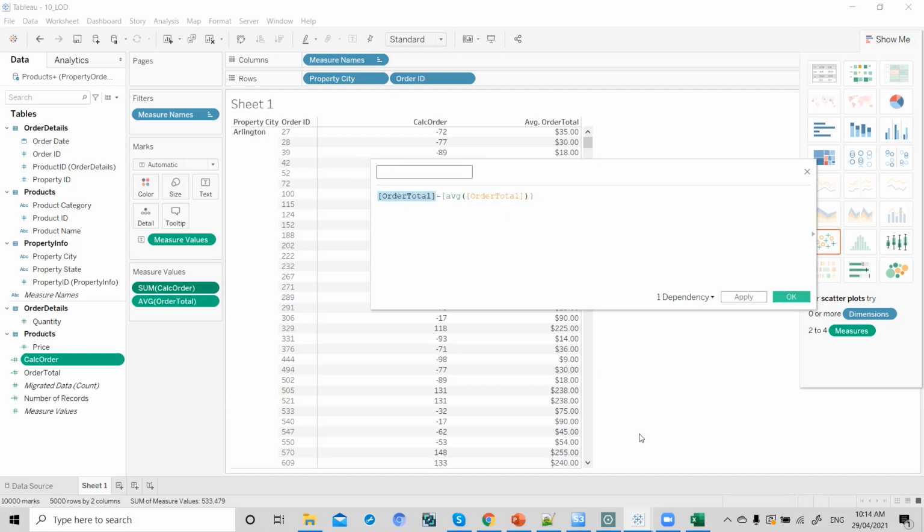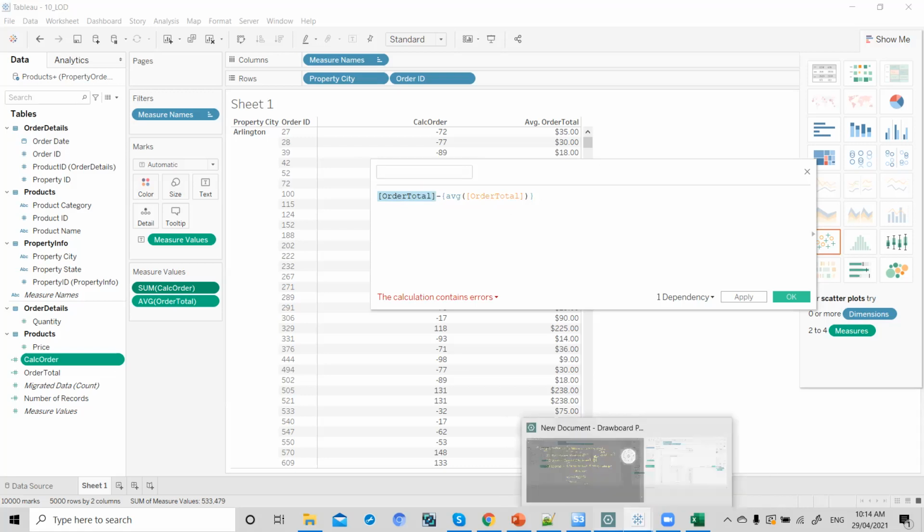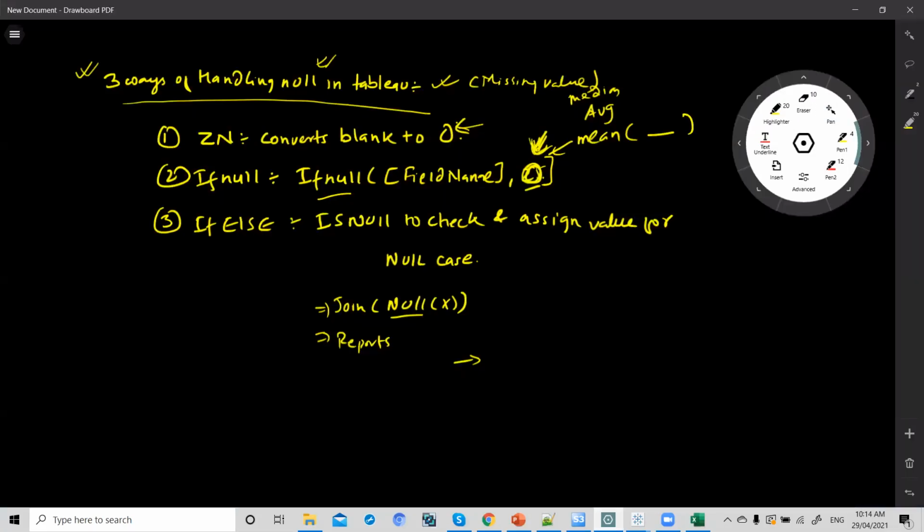For example, if you want to calculate a z-score, okay? Z-score is always your x minus average of x divided by standard deviation, right? Here you did a subtraction with your mean.